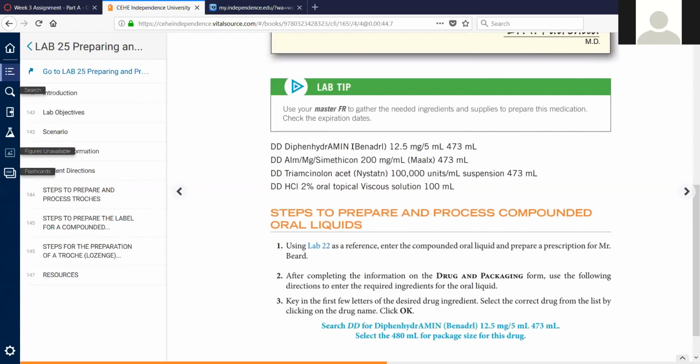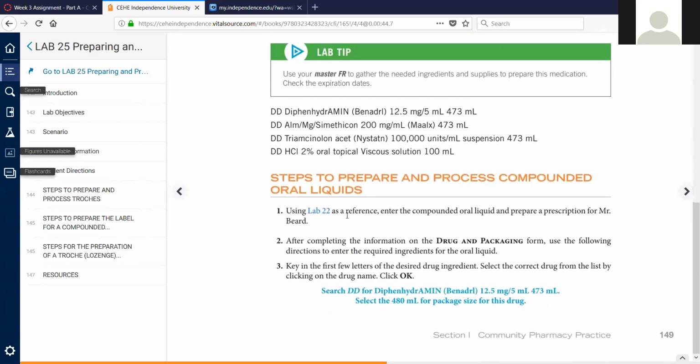Diphenhydramine and other drugs have similar names, and this tall man lettering makes it easier to get the right drug. Okay, and we use that on a lot of different products. And again, you're going to use lab 21 as a reference. They seem to have taken an old version of this and used lab 22 as their start.